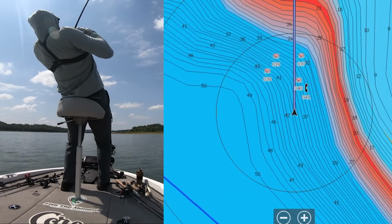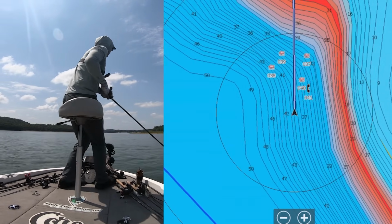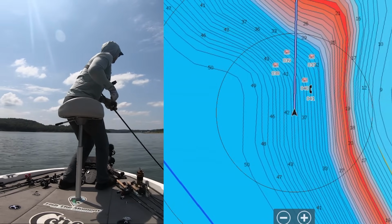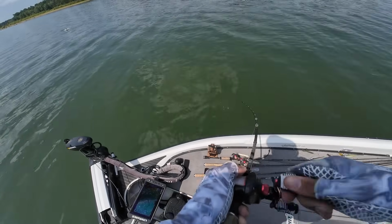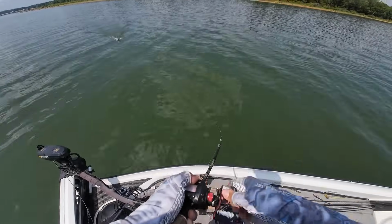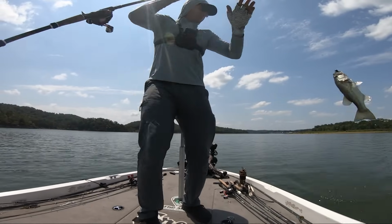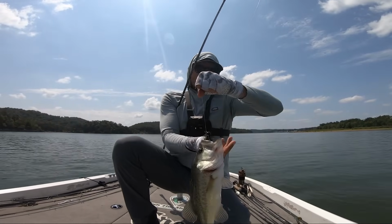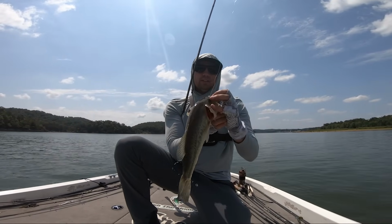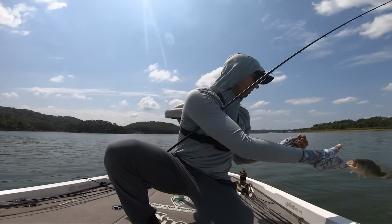There we go. Finally. Feels like a good one too. Been making repeated casts on this deal, and I've been getting a few small bites on a few different baits, but finally got one to commit to the football jig. Man, these fish are kind of picky today. Nice little fish. 3/4 ounce football jig. Just down there on that little rocky spot. Nothing crazy, just a football jig fish.